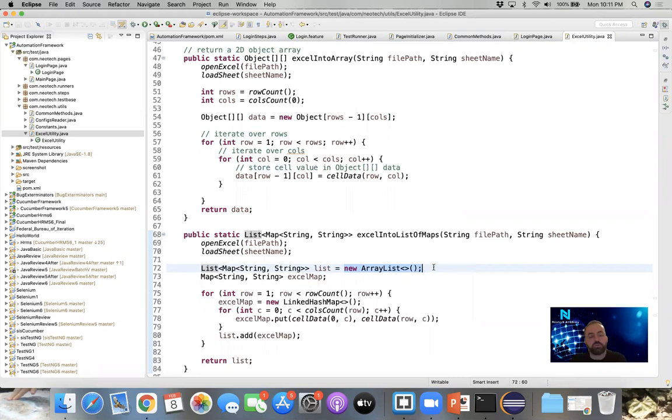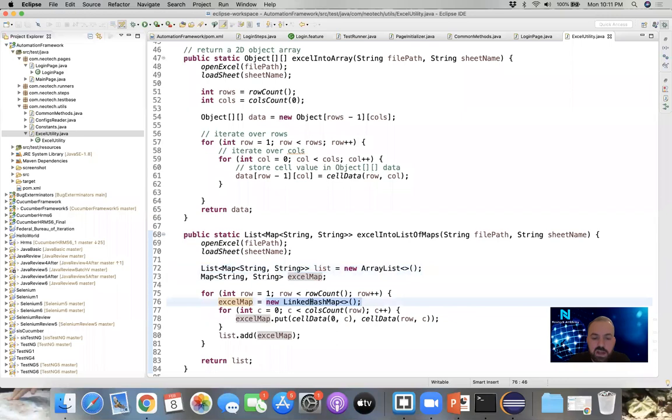One of the implementations is the ArrayList. Also, you can create a linked list or different types of implementation of list. So you're storing it in a generic type, but creating an object that is the implementation. The same for the map. Map is an interface, but in Excel, you are creating a new LinkedHashMap. So you're creating a LinkedHashMap, but you're storing it as a Map.